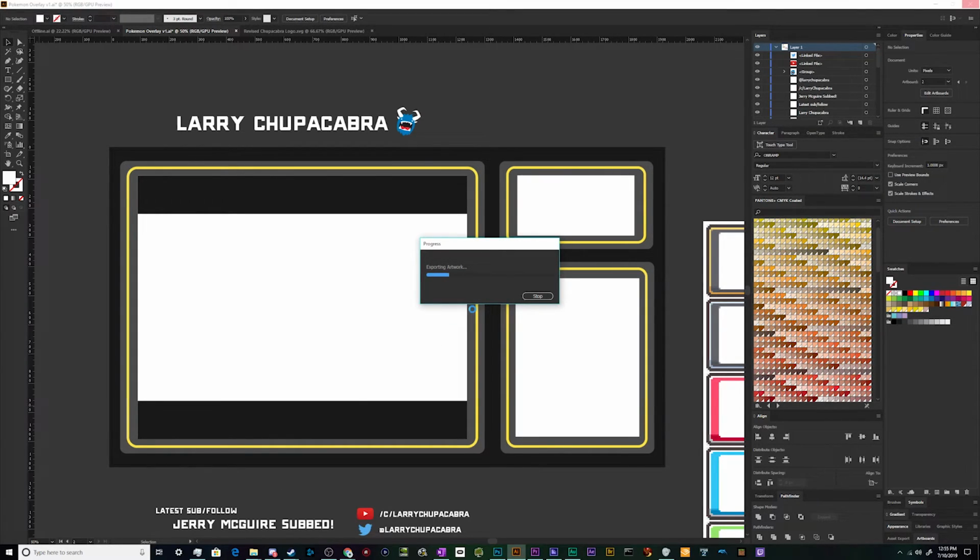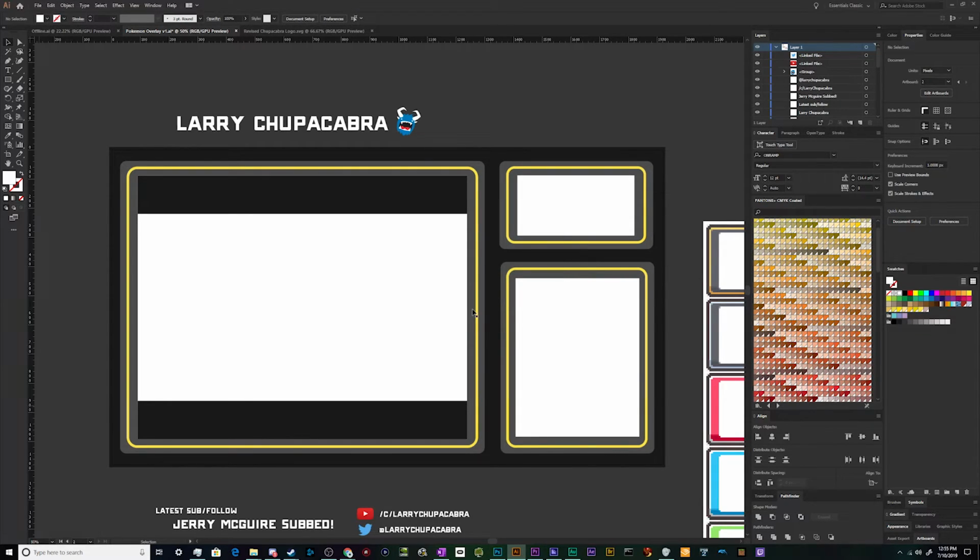And then what we're going to do now is we're going to cut holes in it so that you can put whatever you want behind it inside of OBS. Mostly, I feel like we're going to end up cutting holes in the webcam and the footage area, so you can put whatever you want. And then we'll go from there, mon cher.